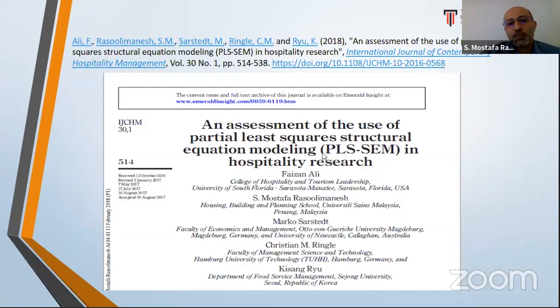At the end of this paper, we provided a guideline for assessment of the measurement model and the structural model, and also some requirements for creating a model, for example minimum sample size in PLS. I think this guideline can be very useful for researchers in different disciplines.